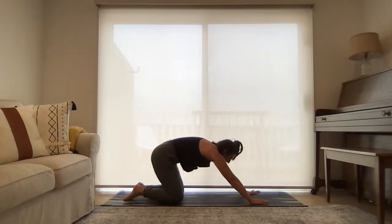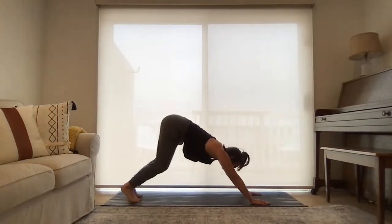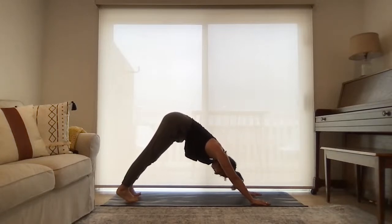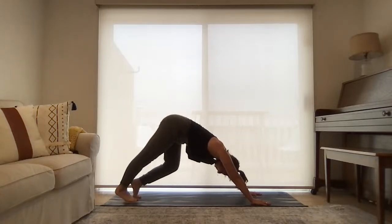Inhale, lift your hips. Exhale, curl your toes. Inhale, pull your hips to the sky. Exhale, first downward facing dog of the day. Look back towards your feet or your knees. Bend into one knee, then the other here.